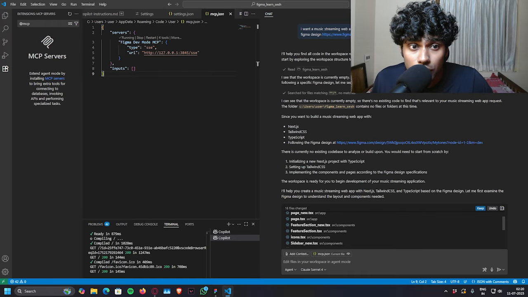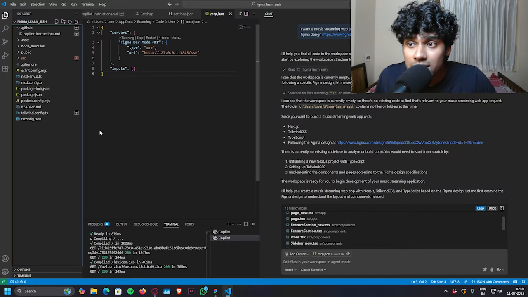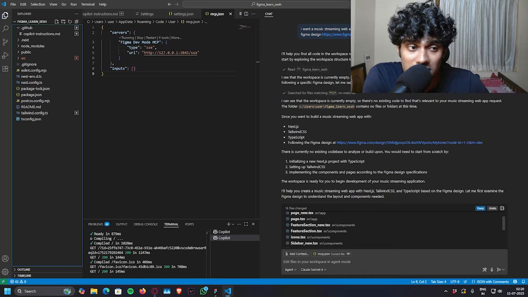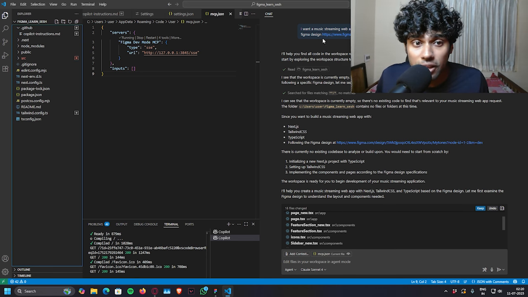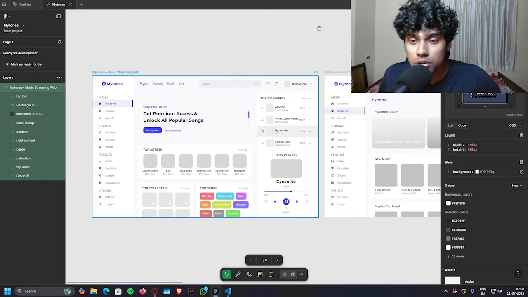After that, you need to point out the Figma design of that particular page or the particular component it should clone in the code base. Since I am creating this entire code base from scratch, I am saying that you need to follow the particular Figma design, and the Figma design link should also be provided.